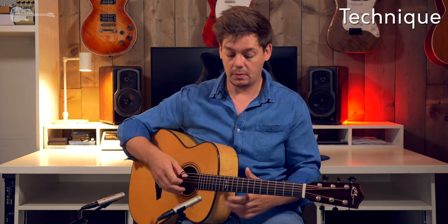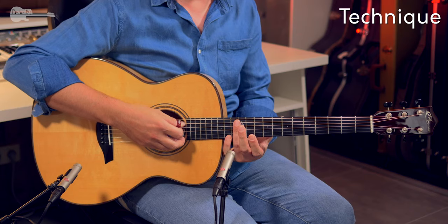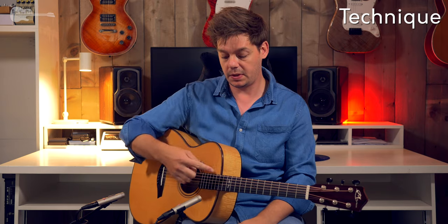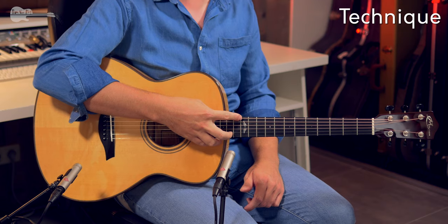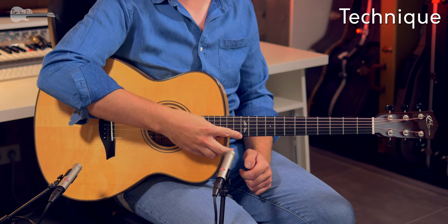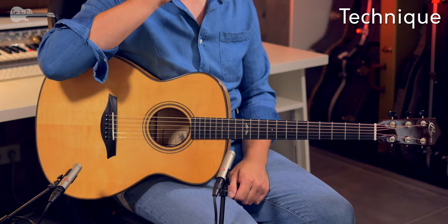You can start by practicing this. So these are the harmonics at the 12th fret. Do the exact same thing, pointing with the tip of the index finger to the 12th fret and plucking underneath with the thumb each time. In this song, we are going to add in separate, let's say, regular fretted notes in between those harmonics.